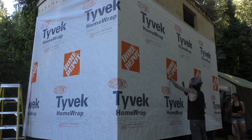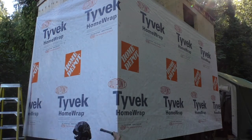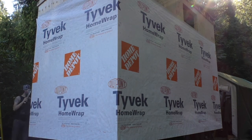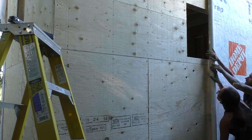We didn't go overboard on the staples, we just used enough to make sure it would stay fastened around the windows and door without getting too close, especially above the openings, since you need to be able to cut away a flap when installing windows. We did the exact same process on the other two walls, then stapled and taped along the two seams.